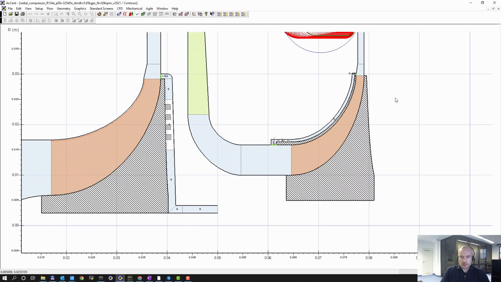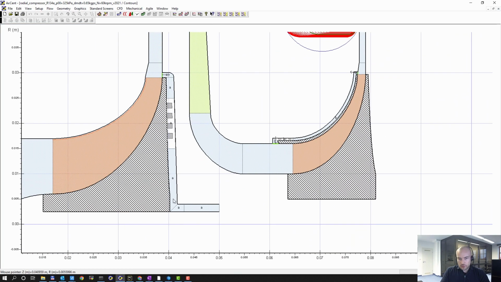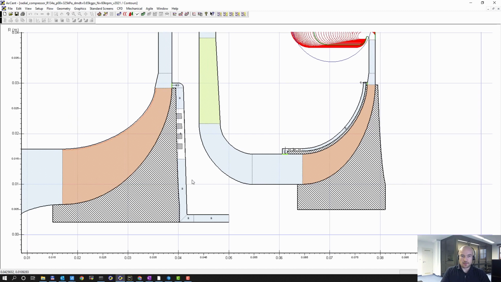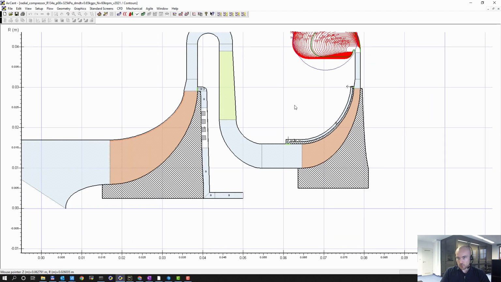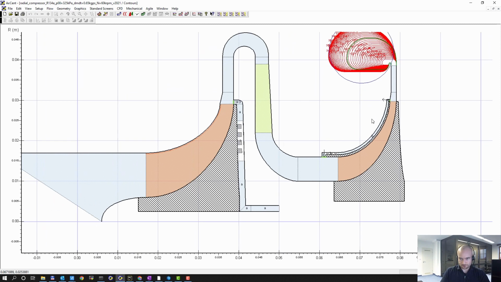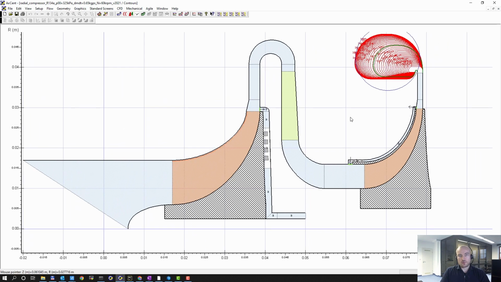And this simple geometry basically can be meshed with what we call a ZR effect, which is basically just a 2D blocking extruded in the azimuthal direction. So that's our topic for today.